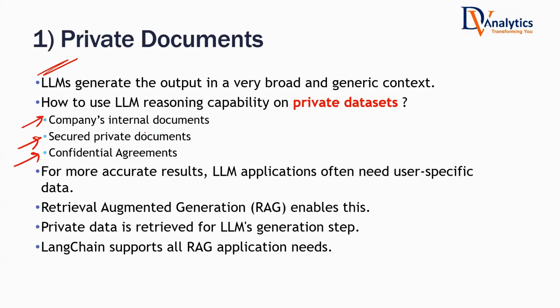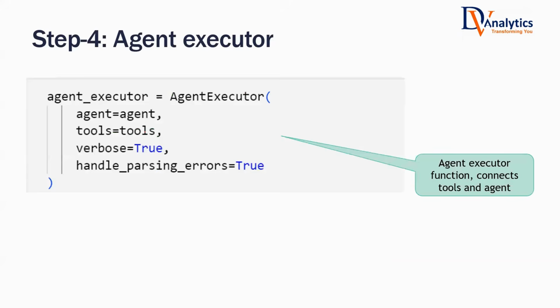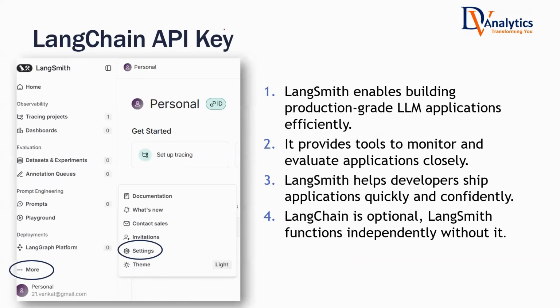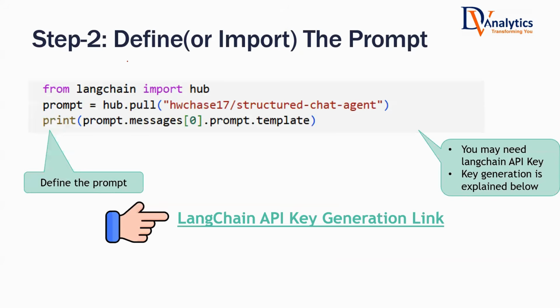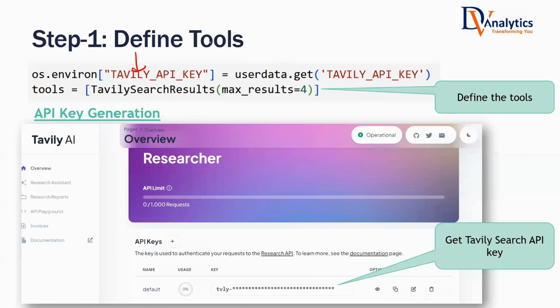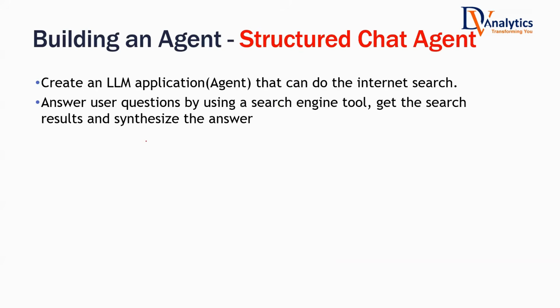So agentic RAG is the regular agent. In a regular agent, you define the tools. Let us suppose you go back to the previous agent, LLM plus search engine. This is one agent that we have created. If the LLM doesn't have the answer, our agent will go to the internet and get the result. But what if I try to create an agentic RAG?